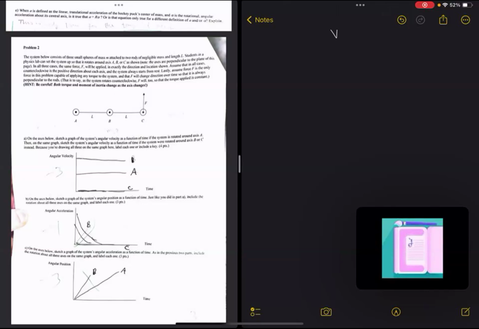So what do you think about angular velocity with respect to time when we are selecting axis A, axis B, and axis C? I think it would be greater for axis C because the force is closer to it. Okay, let's see. That will depend upon the torque that has been generated in the system. If you select axis C, what is the torque that is being generated? We will just go with the physics concepts. Just select C as your hinge point, or axis. Then what is the torque generated by the force F?